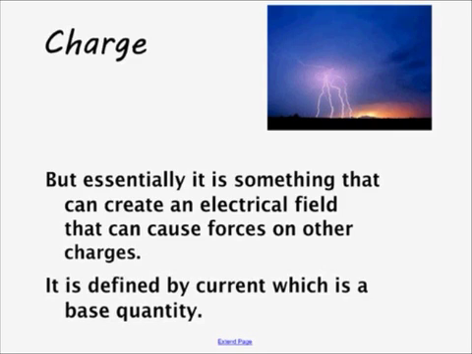Now, generally for charge, we don't really look at a balanced charge. It's not very important to us. We look for unbalanced charges. So an unbalanced charge leads to lightning in the picture. It also leads to a voltage difference or potential difference, which you can then use to light bulbs and so on.